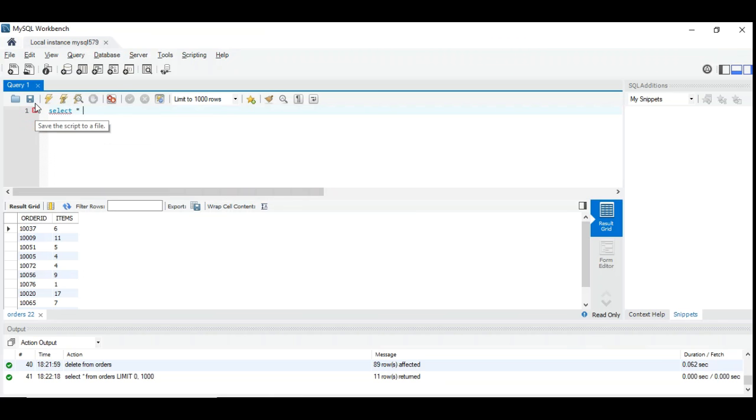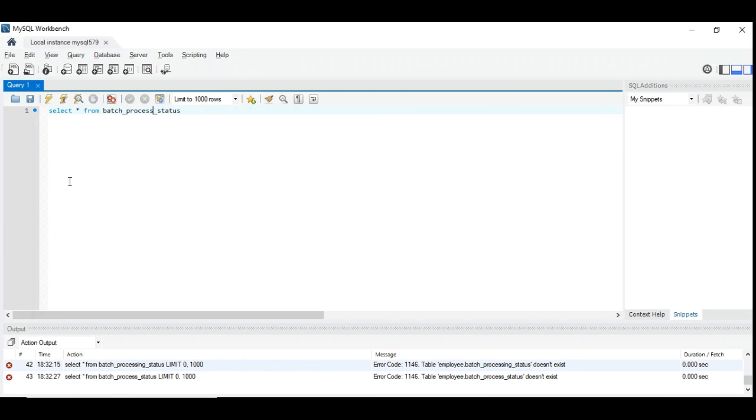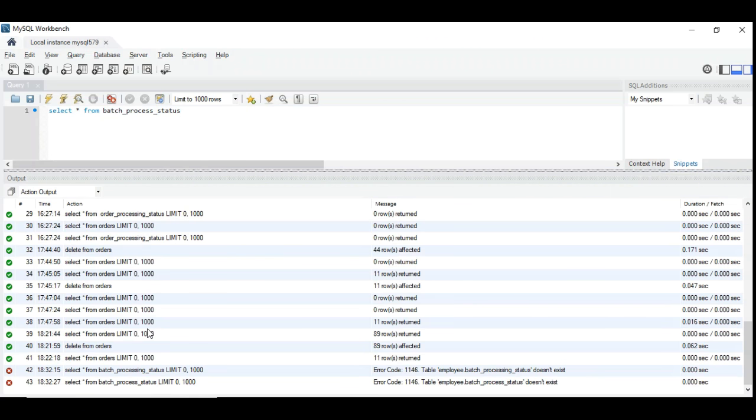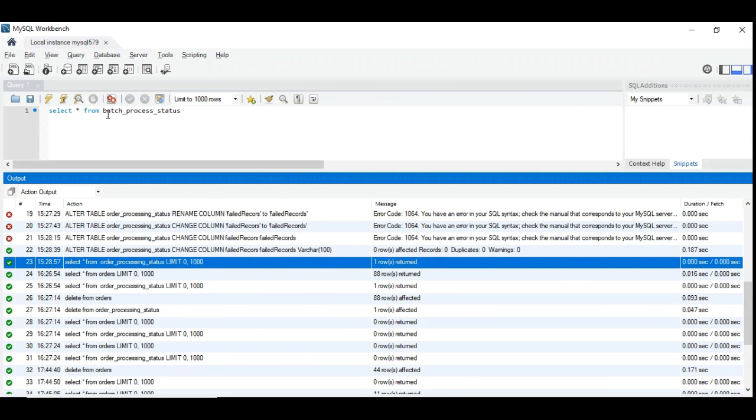So let's see what the content is from batch processing status. I forgot the database name. Batch process status, is it? Let me recollect what the database is. Order processing status, sorry.